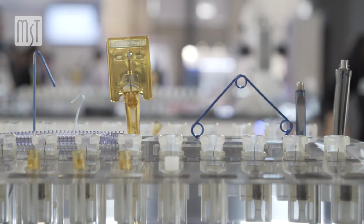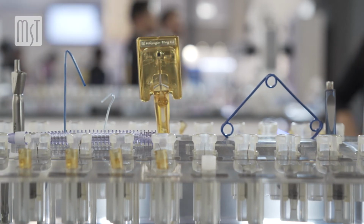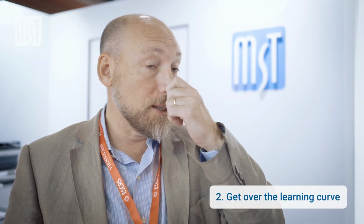So what I say to people is choose a number, 10, 15, 20 times. So you're going to use a Malyugin ring, for example. And then say, I'm not going to give up until I've done it 10 or 15 times. That means I'm going to get over the learning curve. I'm going to teach myself how to do it. Then I'm going to become comfortable with it. So after 15, 20 times, you can then say, right, I now know how to use this new instrument, the Malyugin ring, for example. And then I go back to my original premise, look at the academic evaluation I made.